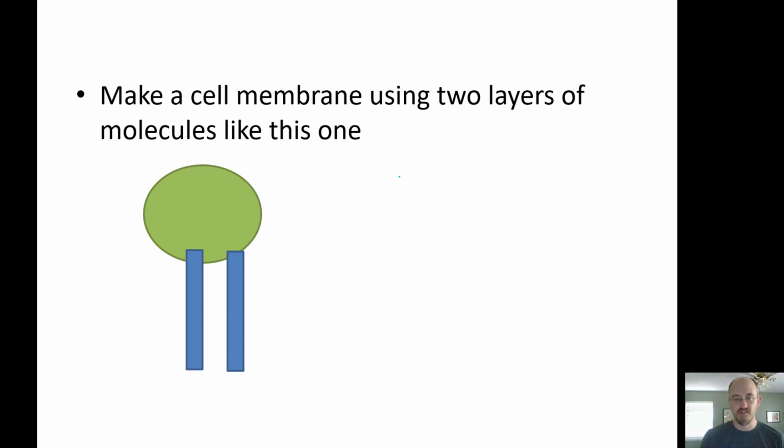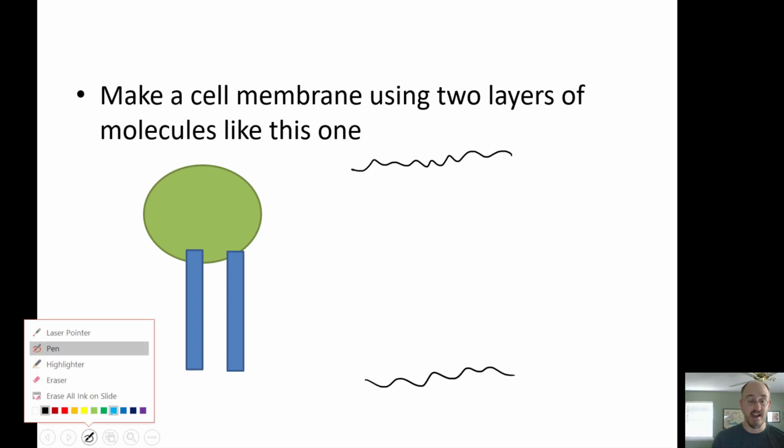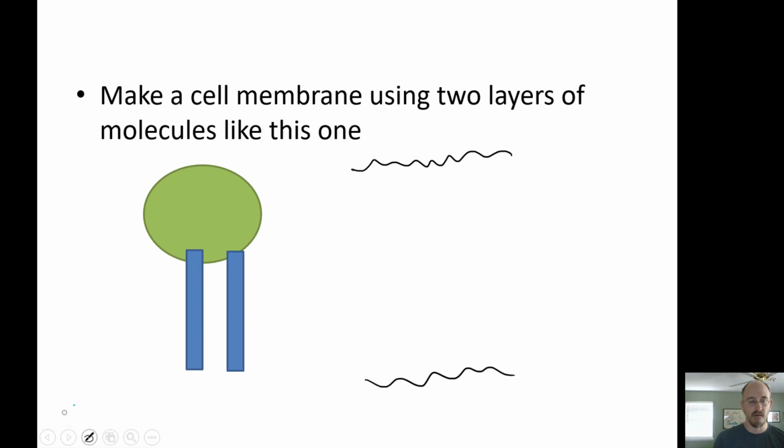So they make a sphere of these things, but it's not just one layer thick. So let's say you have a cell in a cup of water, right? There's water out here, and there's water inside the cell, right? I mean, there's liquid in the cell and outside the cell. So how do these things work if parts of them like water and parts of them do not? Well, here is one of these things here, right? So this is how they would do this, a double layer. And it would be all the way in a circle, all the way around in a sphere, but I'm not going to draw the whole thing.